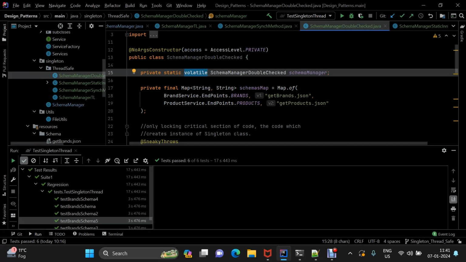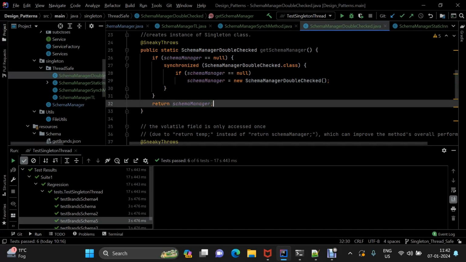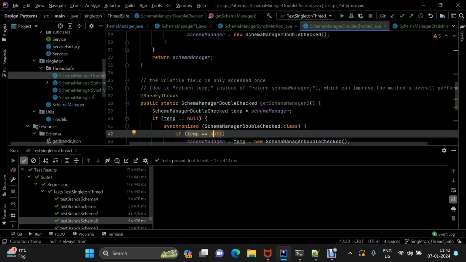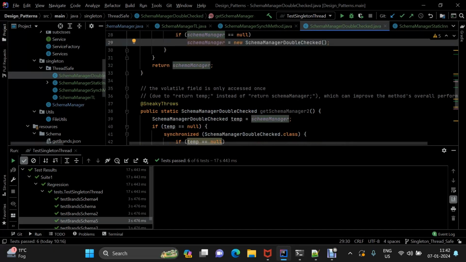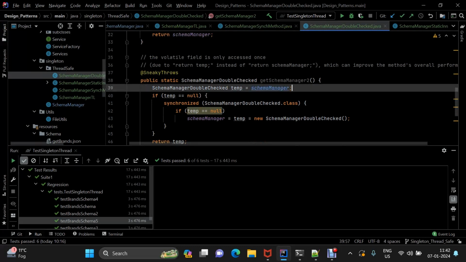Because every thread will have its local memory. So instead of using the local memory, use the global one where we have the most updated value of this variable. Due to this, the operations on volatile variables are expensive. To reduce this little bit of performance issue that we will have due to the volatile variable, we can define a non-volatile variable of the class reference variable, right? And store the current value of our volatile reference variable in it, of course.